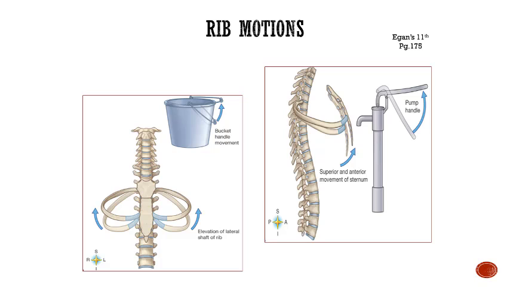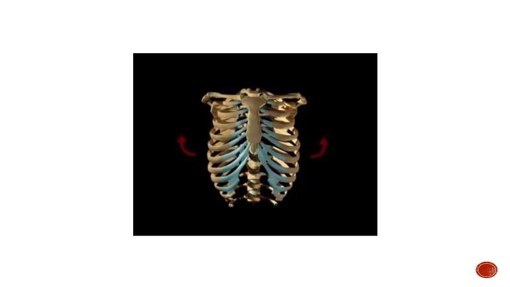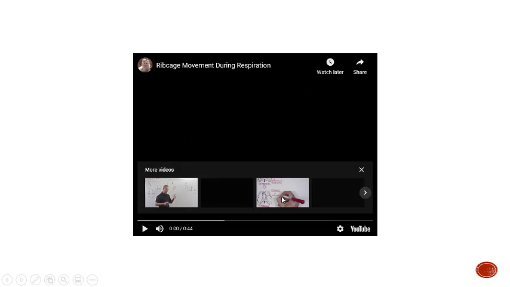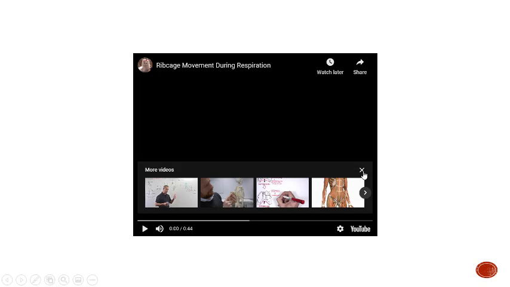But the simplest thing you can do if you're kind of looking at the slide and trying to imagine it is just stand up, put your hands on your ribs, and take a nice deep breath in, and you'll feel that motion, and you'll feel as your thoracic cavity is getting larger. This is that animation that I was talking about. I think it's kind of a nice way to just get a visual image of the motion of the rib cage and just kind of see the way that they attach and move.